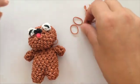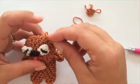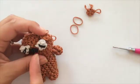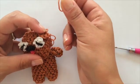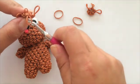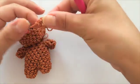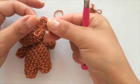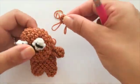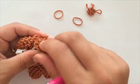Now we're going to add the ears, and I'm just going to put them flat like this. This is where I'm going to be at the angles of the eyes, and I'm going to tie it off with a single brown band. So pick your front and your back, however way you want to have it. My sewing band came undone, so if you want it this way or this way, I like this side.